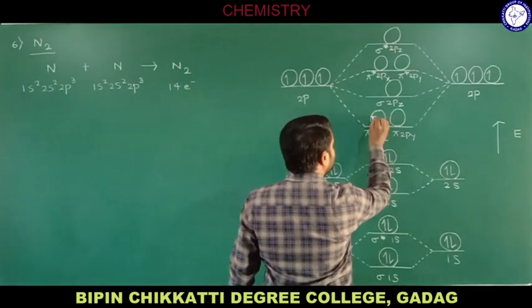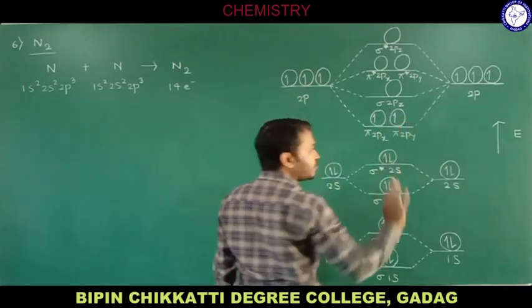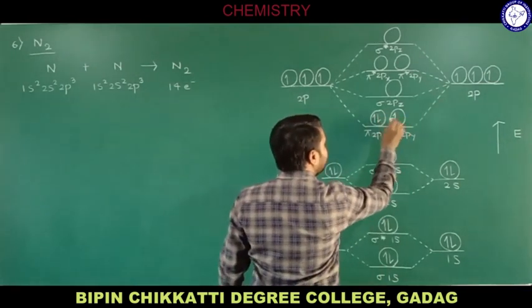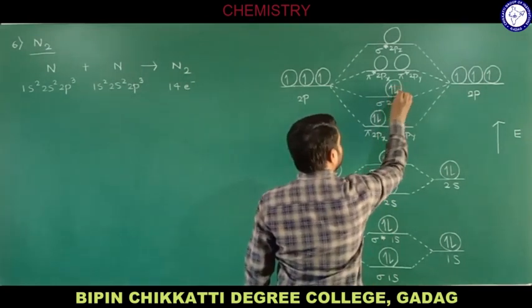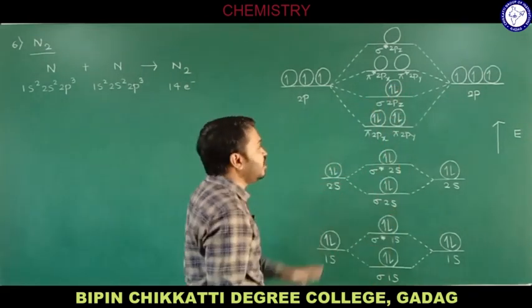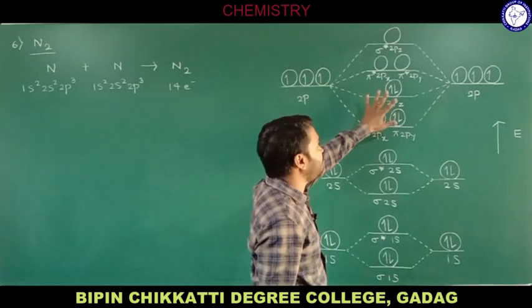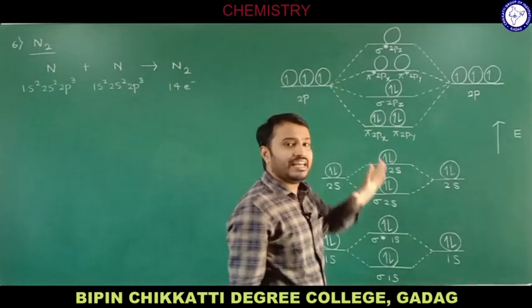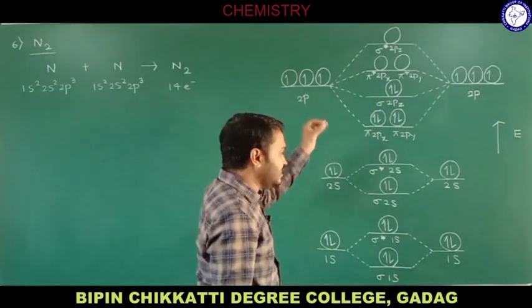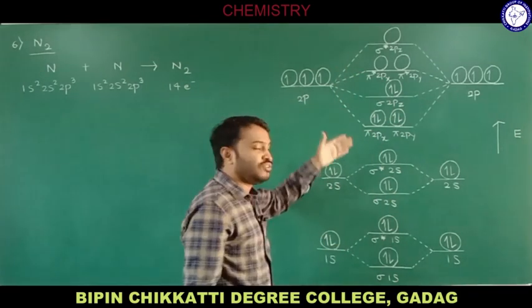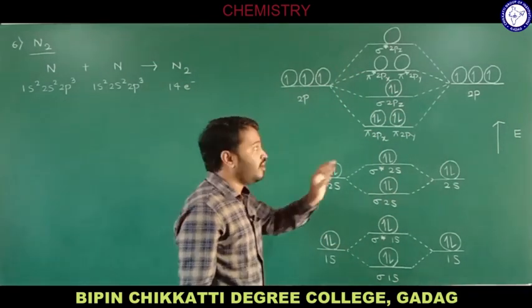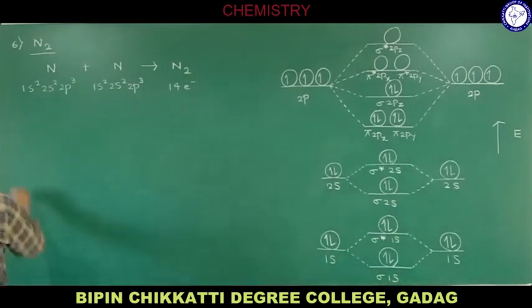So out of 6, 1, 2. Next 3, 4. So it is over. Now 5, 6. So 6 electrons we filled here. So all the electrons we have in BMO, but we don't have any electrons in ABMO. So this is how you need to fill atomic orbitals, and from combining that we are supposed to fill molecular orbitals. So now we'll write the electronic configuration of nitrogen molecule.